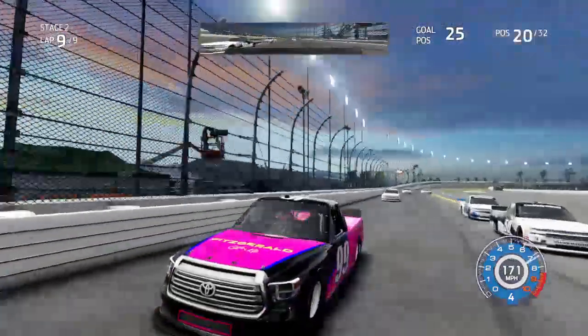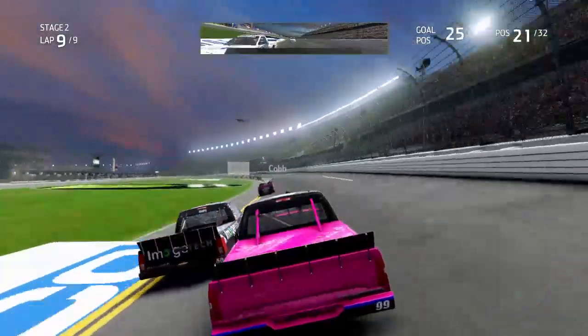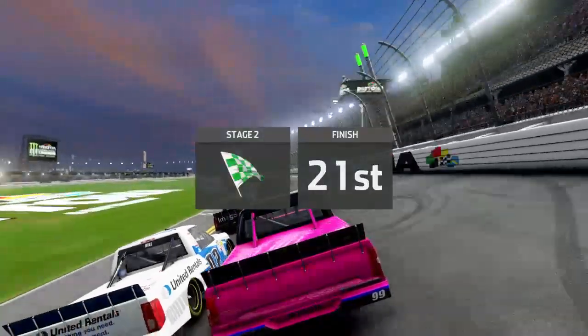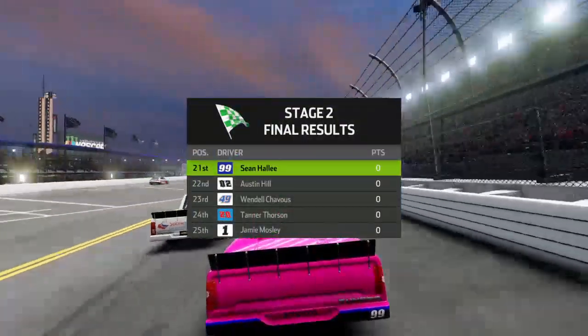Here comes Quapple. Inside. Nice drive at that stage. No points. Good job. Yellow down. Back her down here. No points at that stage, dude.